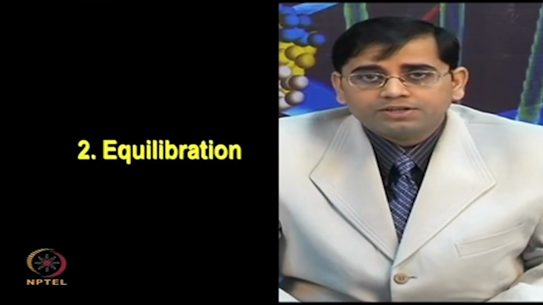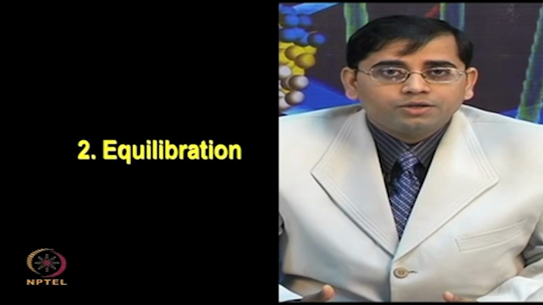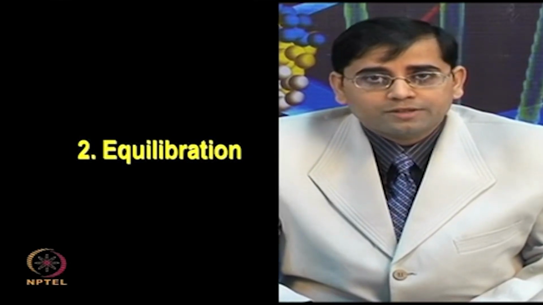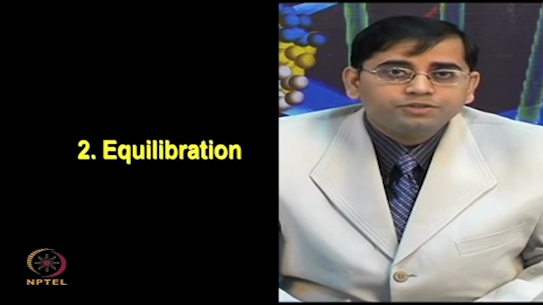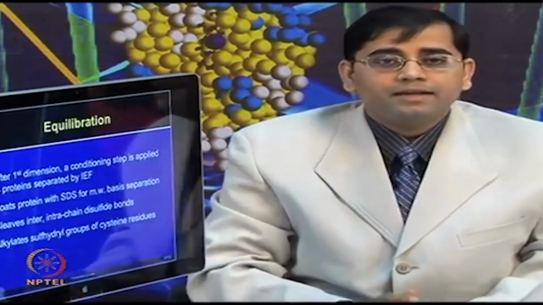Now, you need to add SDS to provide the negative charge, and you need to do some treatment for reduction and alkylation. When you are taking the protein sample alone, you have the flexibility of boiling the sample in tubes and doing all those treatments to denature the protein separately. But now, your protein is already focused inside the IPG strip, so you do not have that flexibility. All you need is to prepare your IPG strip in such a way that you can apply it on top of an SDS-PAGE gel. So, I will show you what steps are required in the equilibration step.